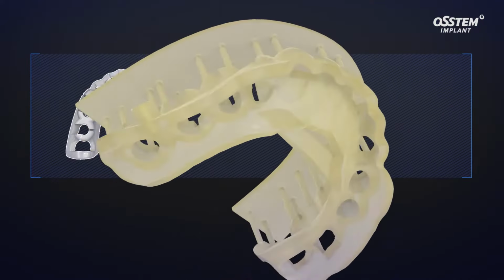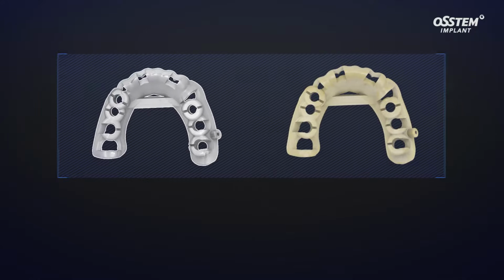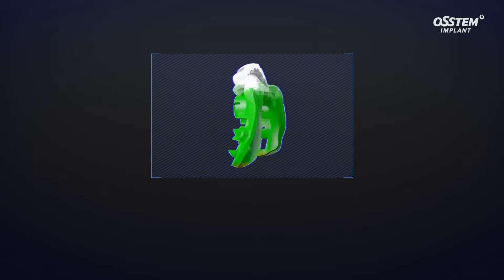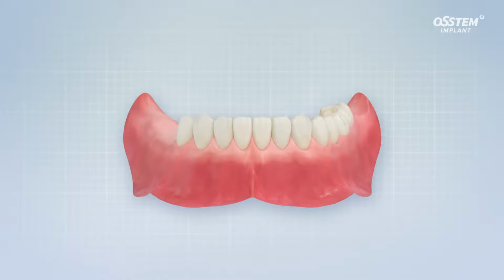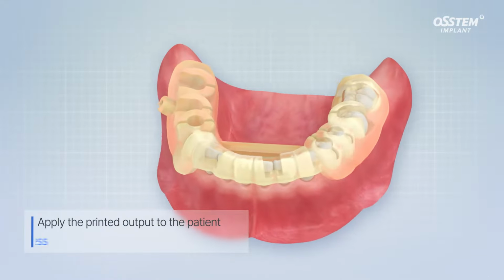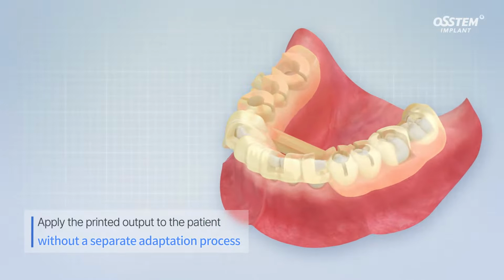It is also capable of high-precision printing at 100 micrometer or less across the entire output plate, meaning the user can apply the printed output to the patient without a separate adaptation process.